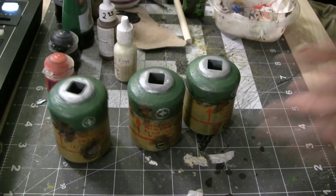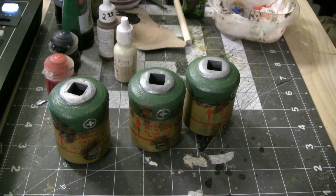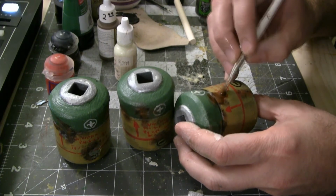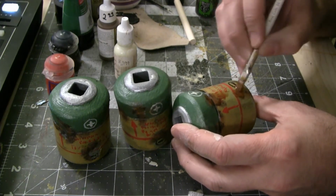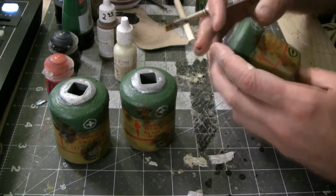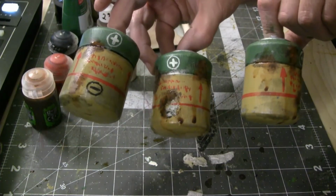Now the last and final step of this whole project altogether is one more effect for selling the fact that this is rust, and that is where the Seraphim Sepia wash comes in. Once again, it goes back to the idea that water runs down and brings the rust with it. So you want to take this wash and basically run it down in the direction gravity would be pulling it down. And that, once again, sells the whole effect of rust versus dirt. Well, I'm happy how those all turned out right there.